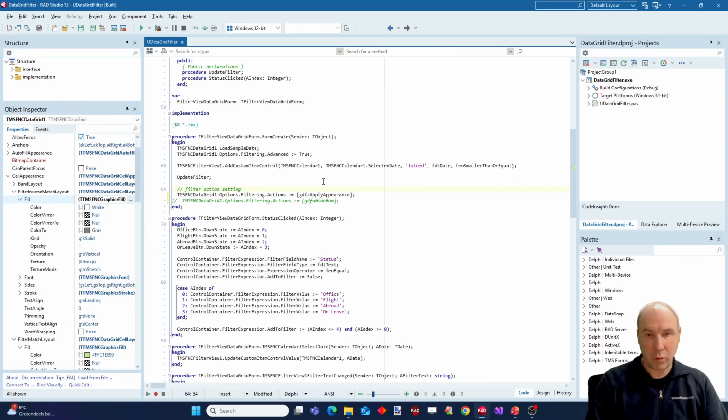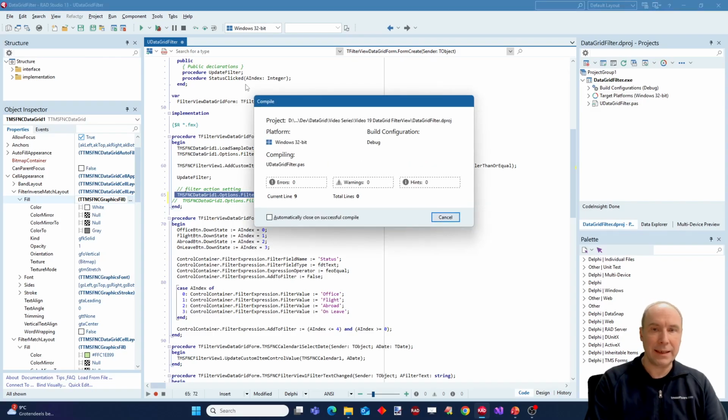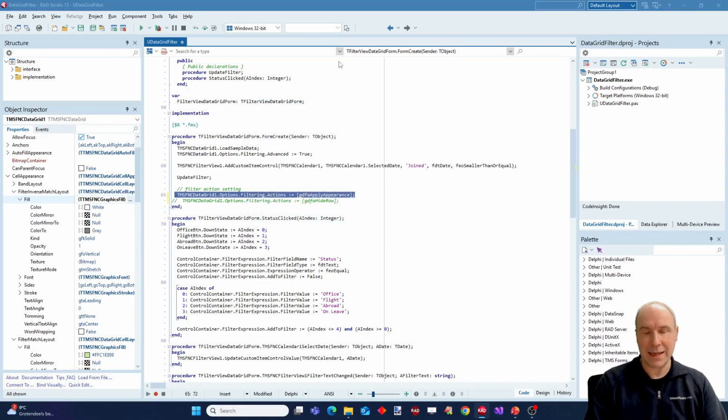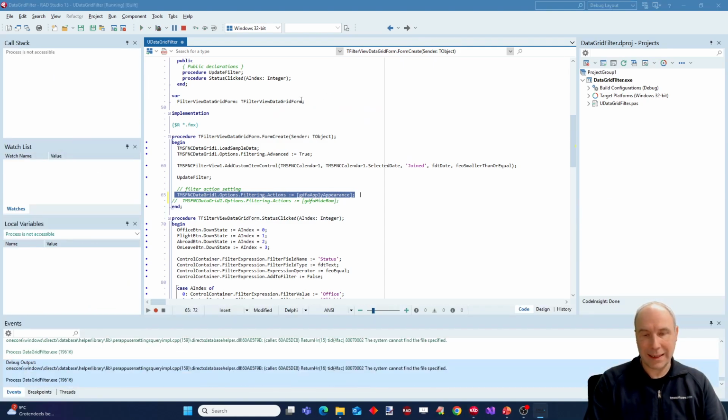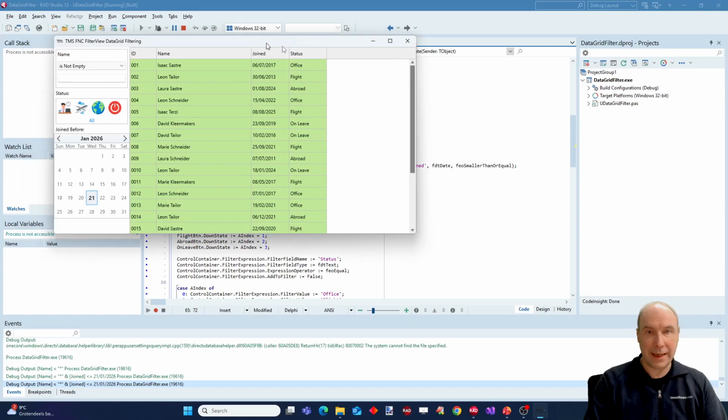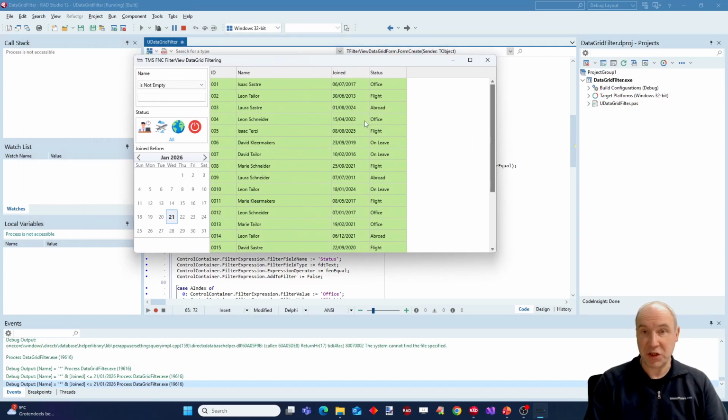So when we change this filter option, the action that is performed to control the appearance, let's see the effect when I run this application. Now you can see that at first everything matches. There is no filtering, so all the rows in our DataGrid are matching.